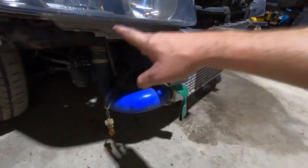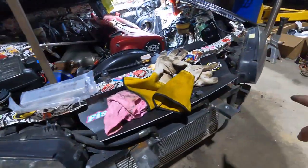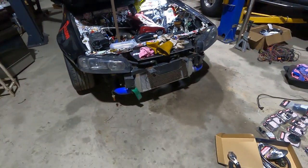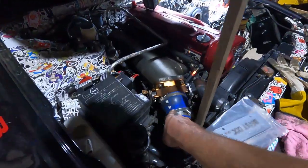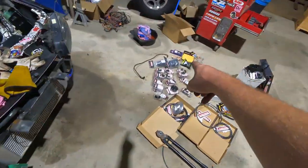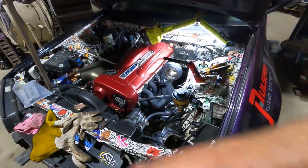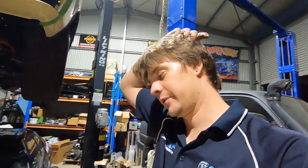When we remake both charge pipes, we're getting rid of the BOV. So we're going to make each charge pipe one piece, same as we normally would, so there are as few joints as possible. I bought the actual correct size reducer for this as well from Raceworks. It's over there too. So they'll both be one piece, which again eliminates possible failure points as much as possible.